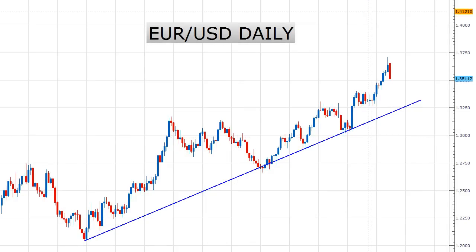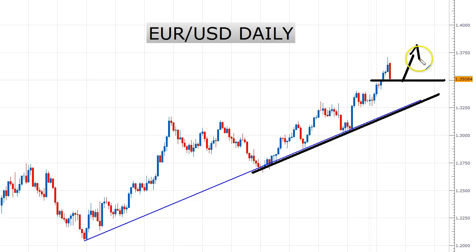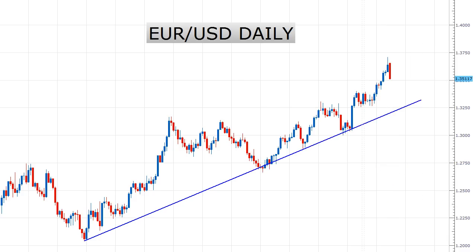Alright guys, so starting off with the euro dollar here on the daily chart, you can see the massive reversal with the euro, obviously a ton of euro weakness happening from this point. And so really the question here is, is this going to be continued all the way down, maybe toward our trend line area here? Is it just a one bar to kind of squeeze out some of the people who are long before jumping right back up? Or is it setting the tone for really the major long-term reversal that comes all the way back down? The question is really, what is the euro doing here? And of course I have no idea, unfortunately.